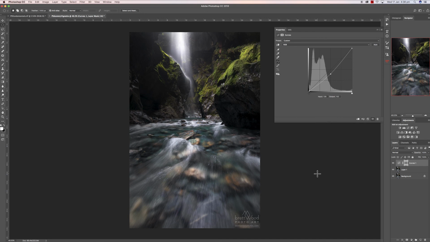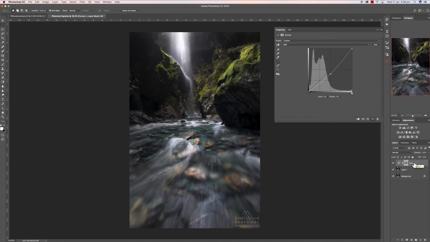You're probably wondering, why am I showing you 4 different ways of doing vignettes? Because I often play around with different methods on different images. Some just seem to work better on certain images than others. And if you're particular about your editing like I am, I still play around with different versions of vignettes to see which one suits the best. I'd probably say so far on this image that that particular one there seems to work the best. It's a really nice vignette, that one. Okay, so that's the elliptical marquee tool method.